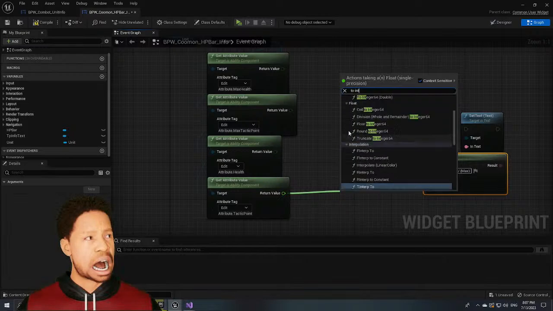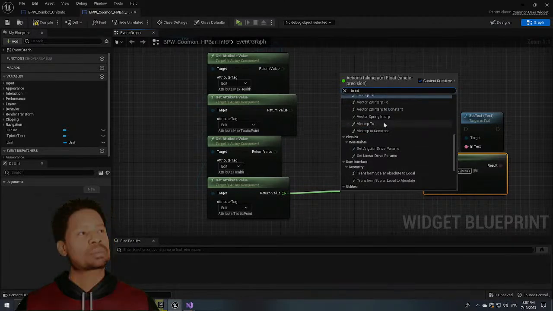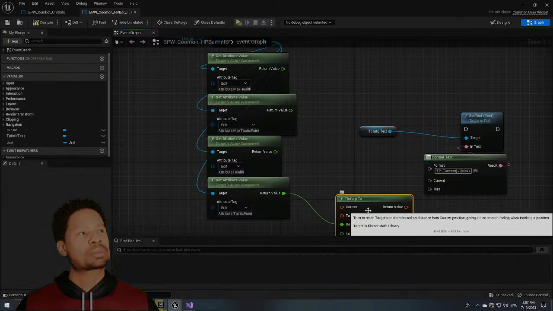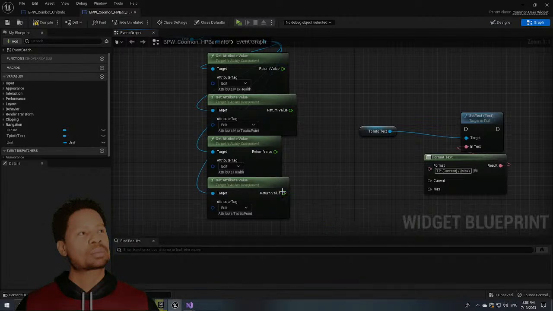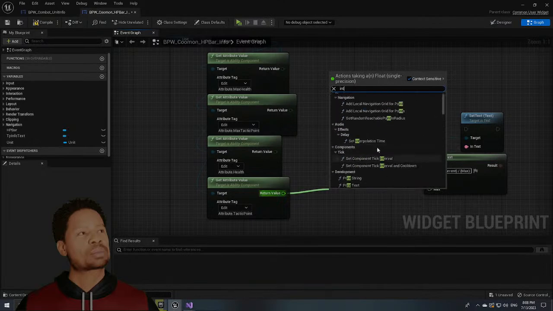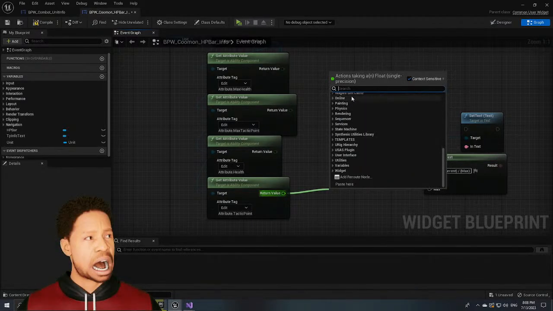Now I want to make sure this is integer. So I want to make this to 32. No. Or I just truncate.